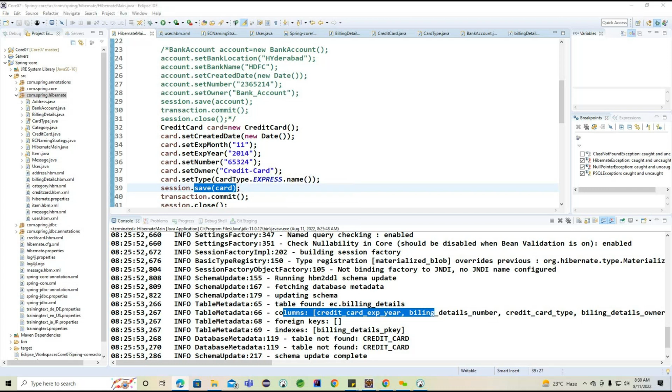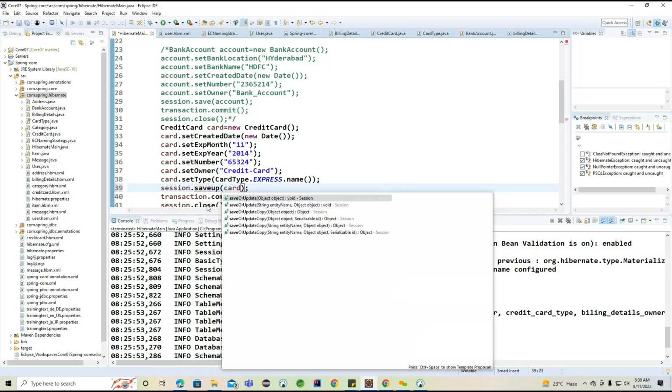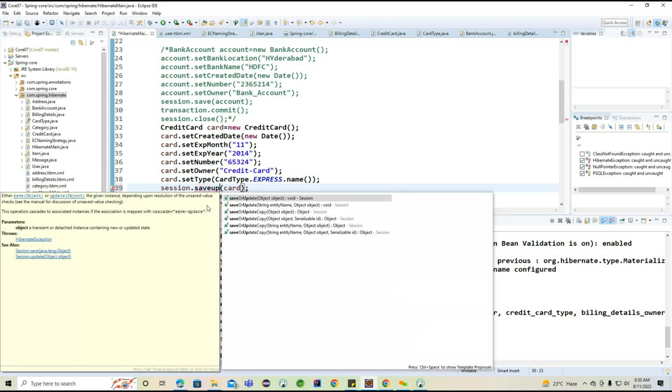Okay, the reason I asked is how we are going to enforce referential integrity among those records. If the record does not exist, it should not be inserted there. For that we have a save or update method. If the record already exists, it will try to update the record. It will not create a new record. So whatever ID we provide here, first it will check the object. If it exists, it will just modify the remaining columns, not the primary key.